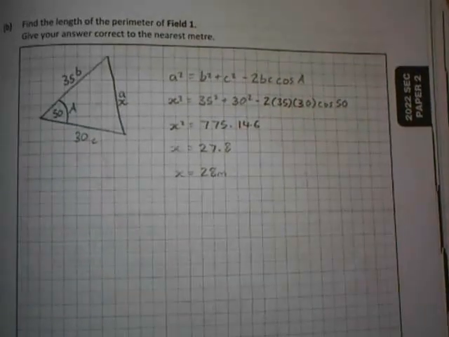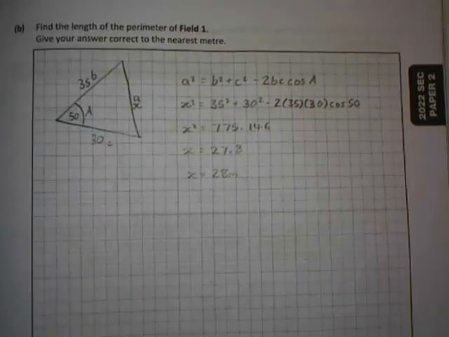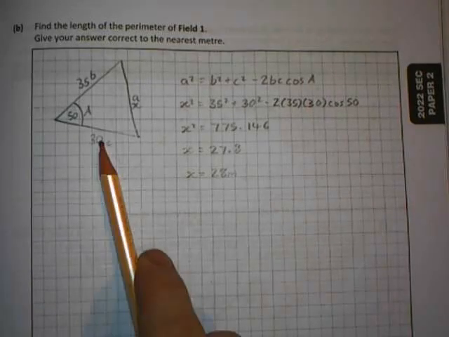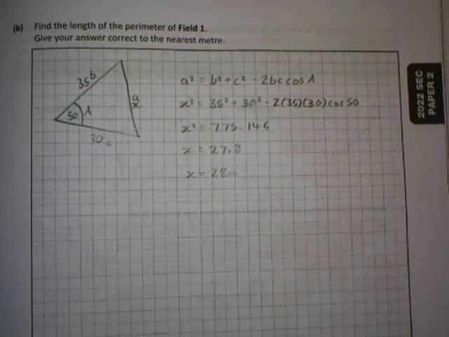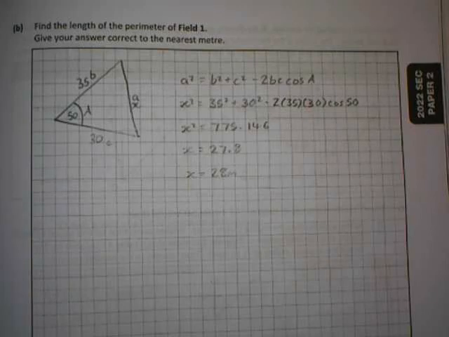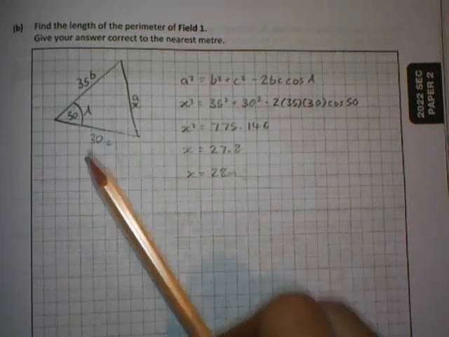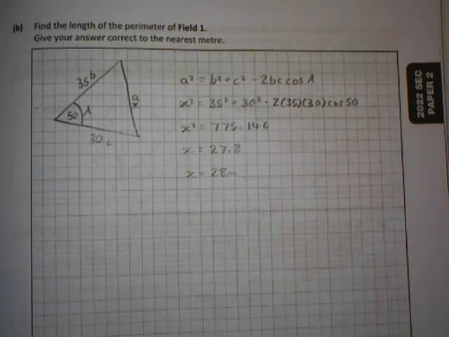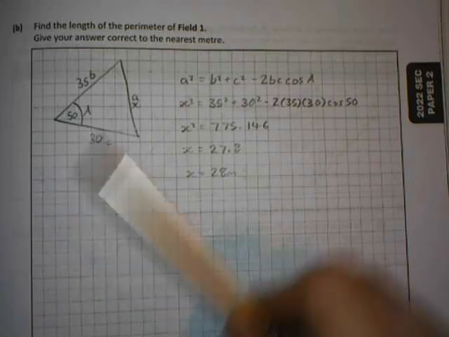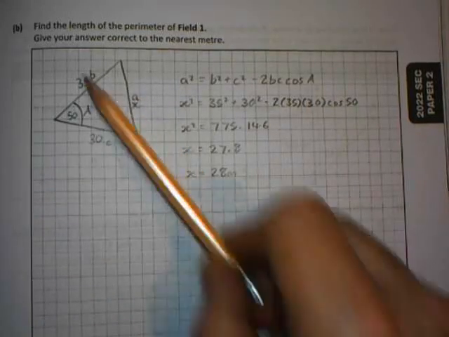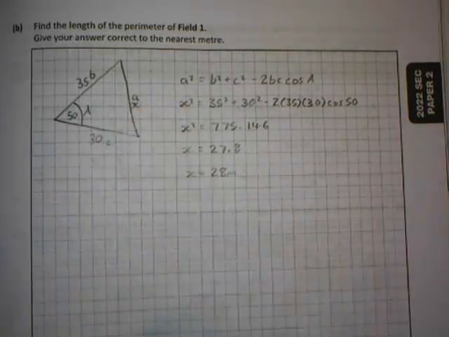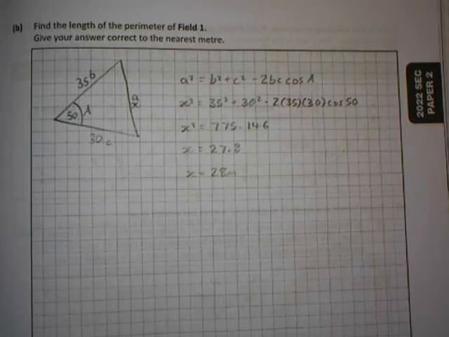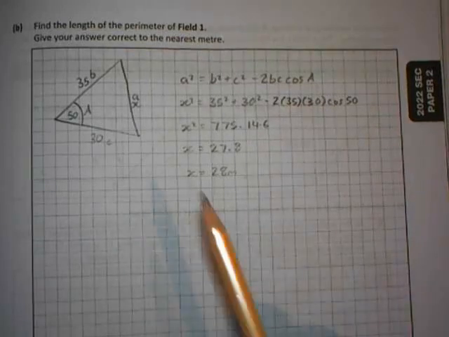Okay, over onto the other side. We want to work out the perimeter of field 1. We've got two other sides, we just need the third one. So that's the cosine rule. We know it's the cosine rule because it's to do with three sides and an angle. If we had one of the other angles, so that we'd have some pairs, then you could use the sine rule as well. Sine rule needs two pairs, angles and sides. So this is the cosine rule.